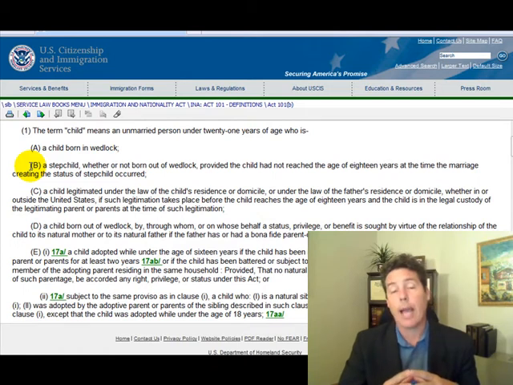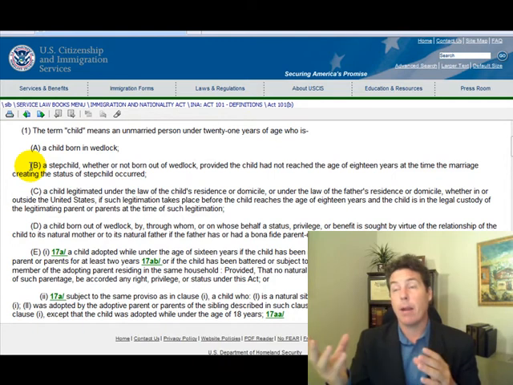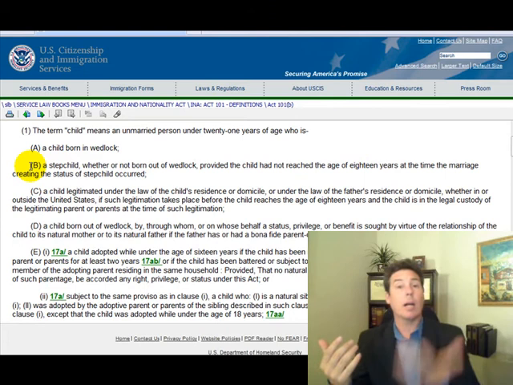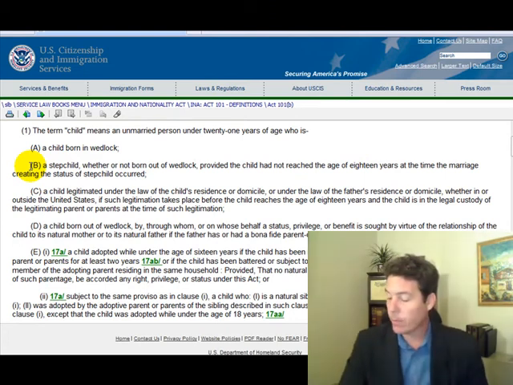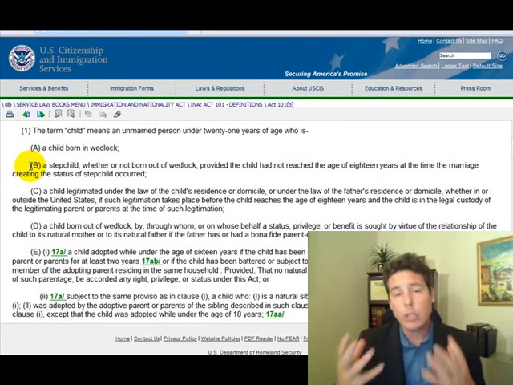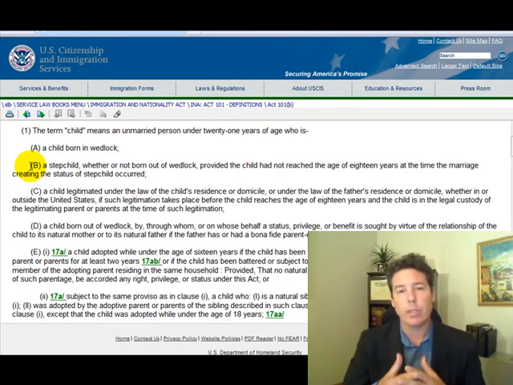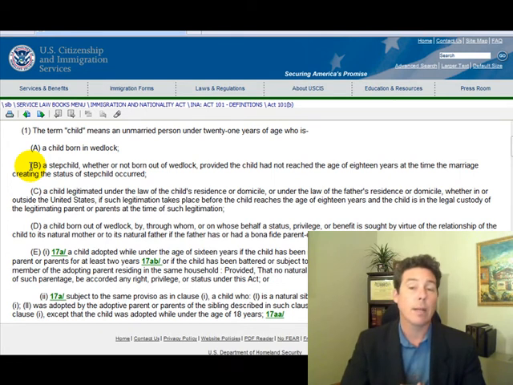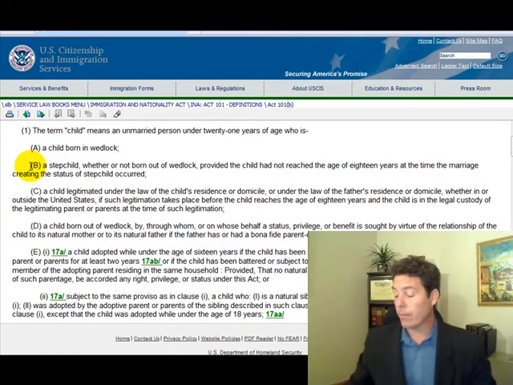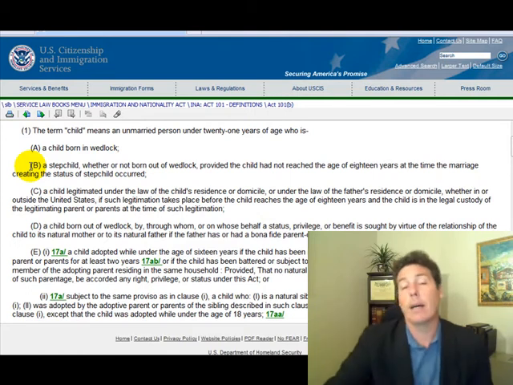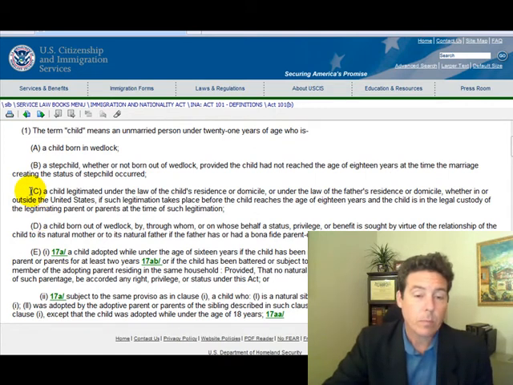So how about when a divorce happens? The step-parent and the natural parent divorce, and that stepchild hasn't gotten the green card yet. Then what? Well, they're saying that it's the same thing. If the relationship remains solid and you can prove that the relationship is still viable, then they will allow that stepchild to go forward and get his or her green card, even though the relationship, the marriage that created that stepchild relationship, has failed. So those are, I think, very important aspects of this law and understanding who a child actually can be.